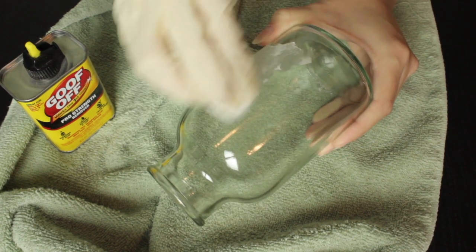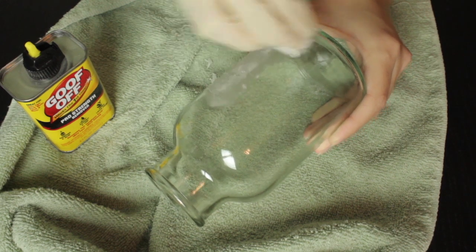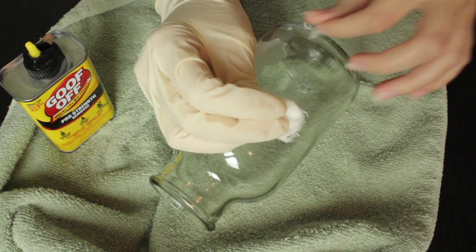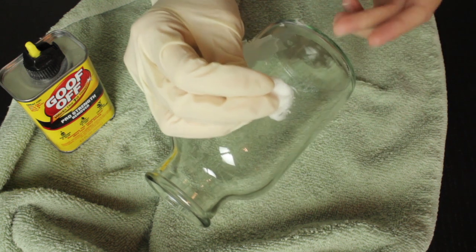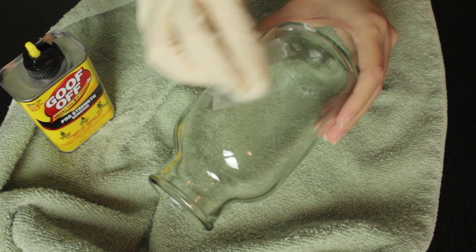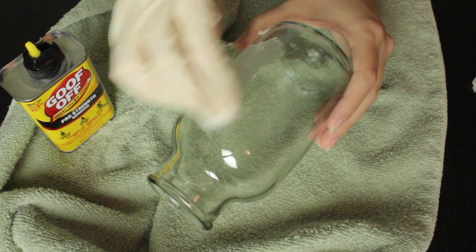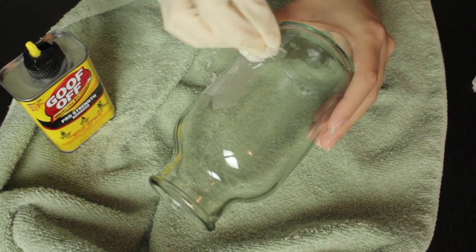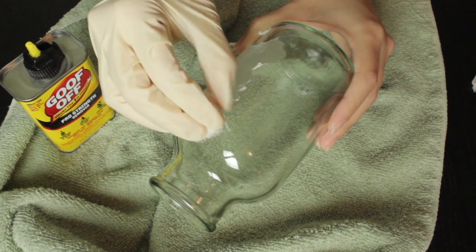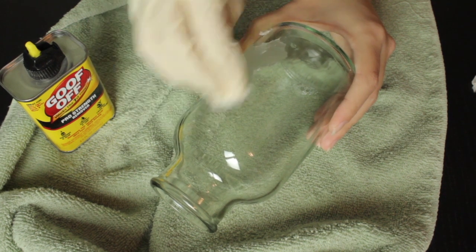So look at that, we are already halfway done. I purchased the Goof Off, such a funny name. Have some on my hands. It's probably not good for it, but that's okay. Don't do this at home. I purchased the Goof Off from Home Depot, so I'm sure that you can get it at any appliance store. And that will be fine.